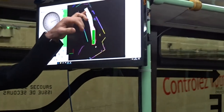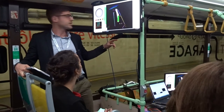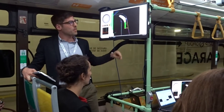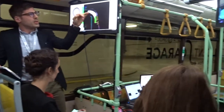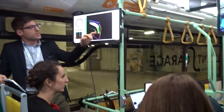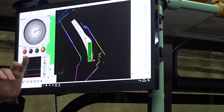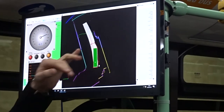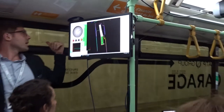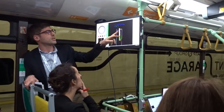The grey part on screen is the area covered by the lidar — the sensors for obstacle detection. We have two at the front, two on the sides, and one at the back of the bus. If the bus sees an obstacle in the grey area, it will slow down. You can also see the red area, which is the emergency detection area of the lidars — if an obstacle is detected there, it will slow down quite abruptly. There is a good example here as we are going to see the bus on the upper left with the lidars.